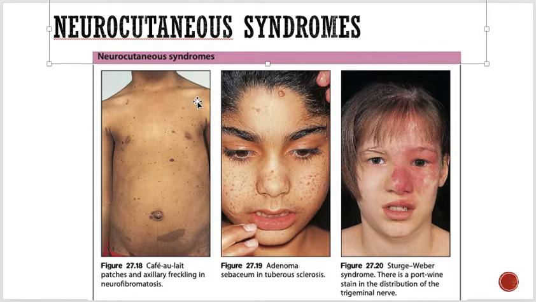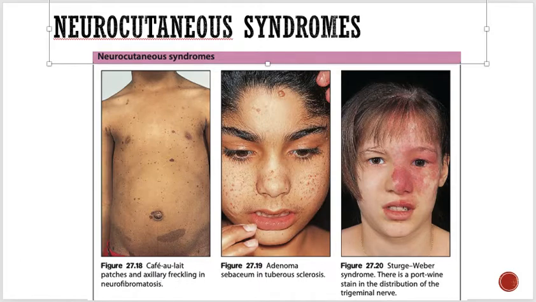First of all, I would like to talk about neurofibromatosis, which is also called Von Recklinghausen disease. Neurofibromatosis has two types, type 1 and type 2. Type 1 is autosomal dominant and type 2 is also autosomal dominant, but in NF1, 50% of the time it is due to a random or new mutation. If you ask me which one is important, neurofibromatosis type 1 is important because it is more common than type 2.